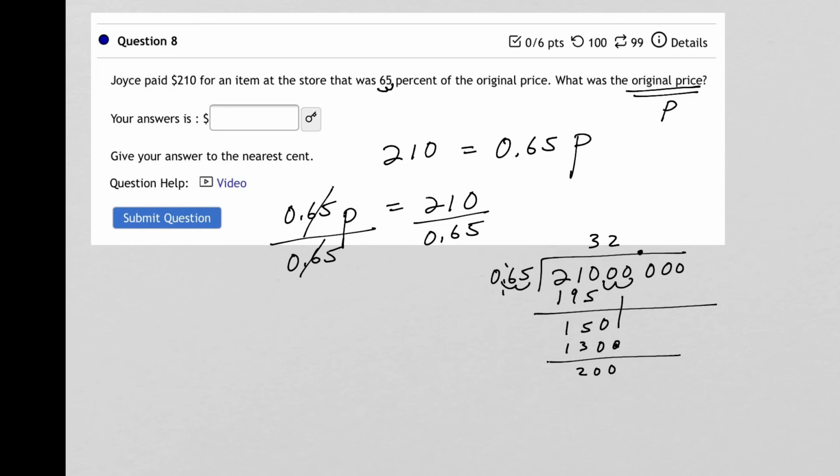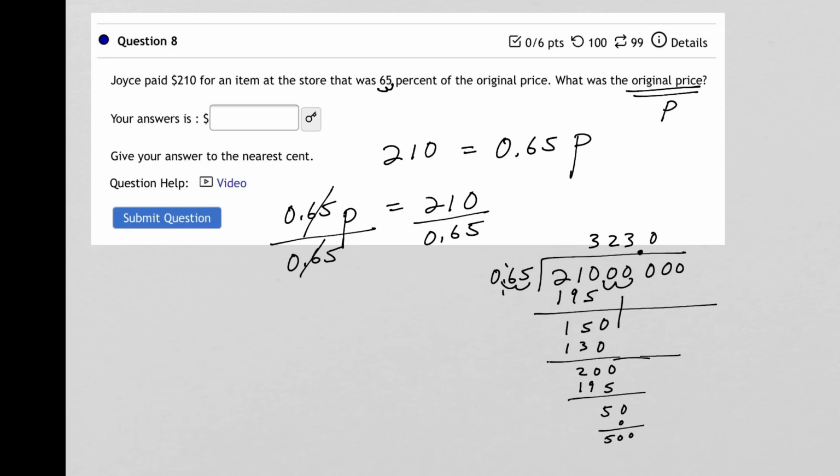Now 65 into 200 is again 3 times. So this is going to be 195 again, right? Let me just do it out. So this is 15, carry the 1. 3 times 6 is 18, plus 1 is 19, so 195. Subtract, this is going to be 5. Bring down the next digit, which is 0. 65 into 50 is 0, right? It doesn't go into 50.